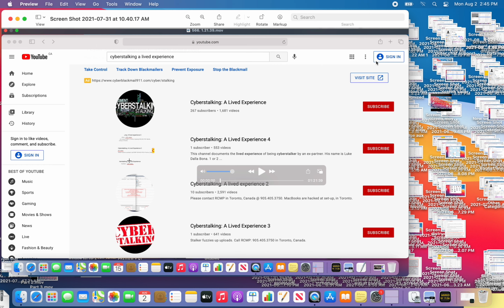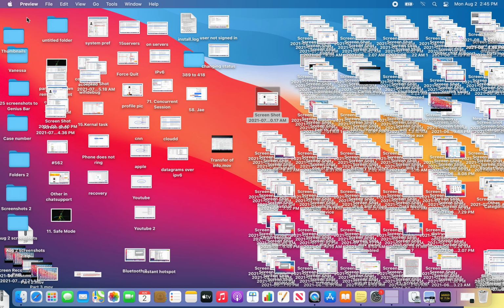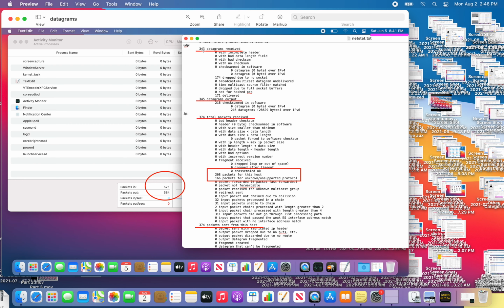Right, and I talked about how he removed my profile picture. And then he changed it, it used to be stalked by an ex-partner. He changed ER to ED to ER. Datagrams received, datagrams out, packets received from this host.